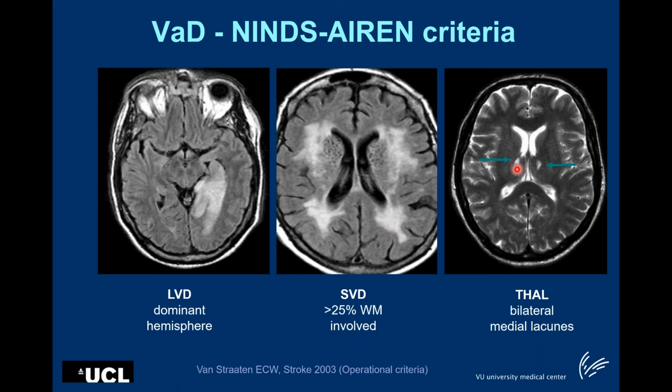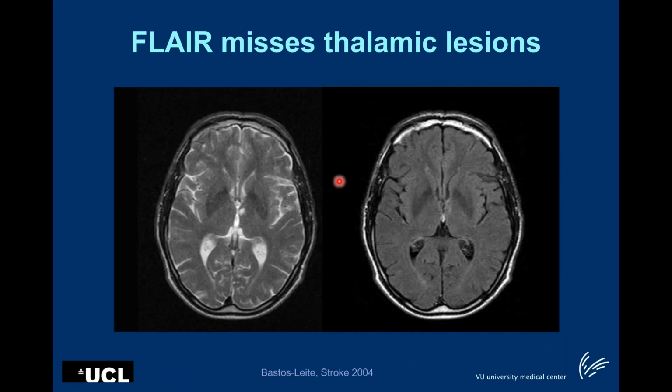As said, most commonly we see this diffuse high signal on FLAIR in the white matter, but occasionally there are also small strategic lesions like these lacunes bilaterally in the thalamus. Notice that the brain is otherwise quite normal, so you have to look specifically at the thalamus to detect these lacunes that may be very important for cognition. That is one of the reasons not to do only a FLAIR but also a T2, because if you look at the FLAIR here, it's very difficult to recognize the lesions in the medial thalamus. That's really obvious on the T2 weighted image.